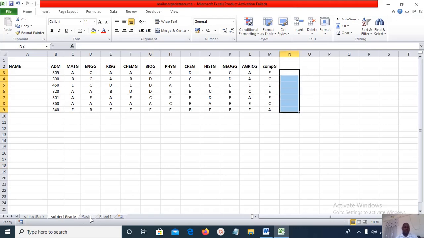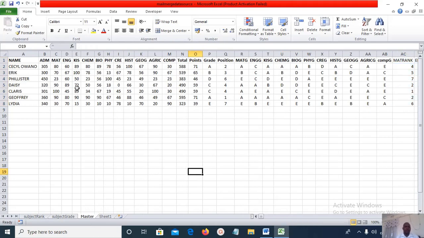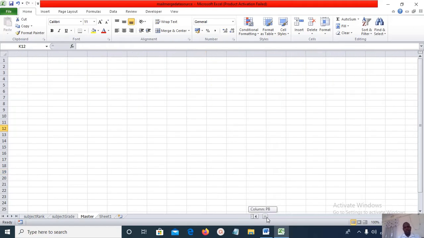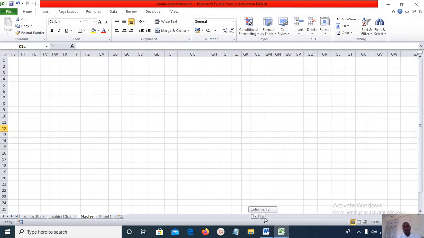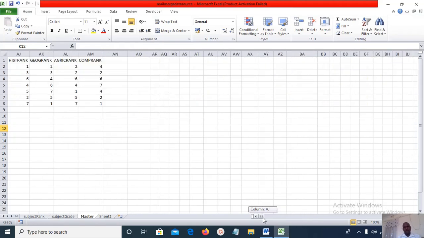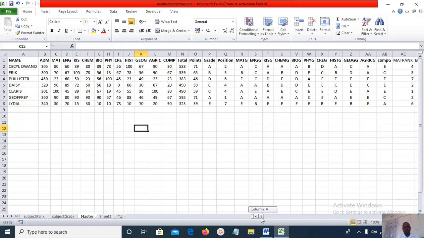If you go to the master sheet, you can also see that everything from the other sheets has been transferred. So why are we putting them in the master sheet? We are putting everything in the master sheet so that we use it for mail merging.